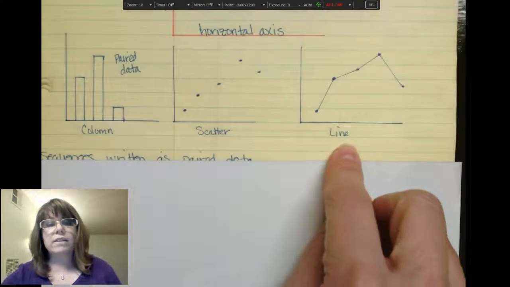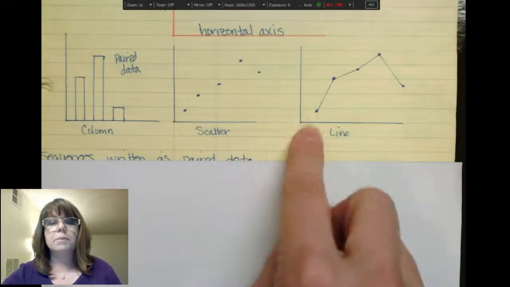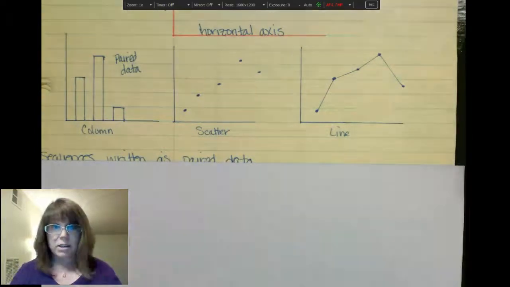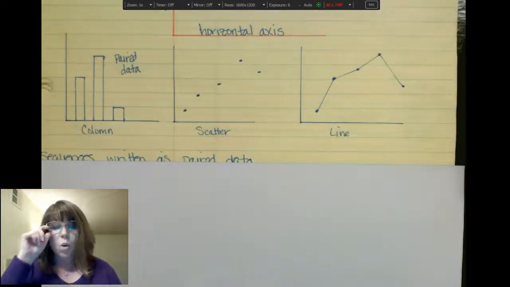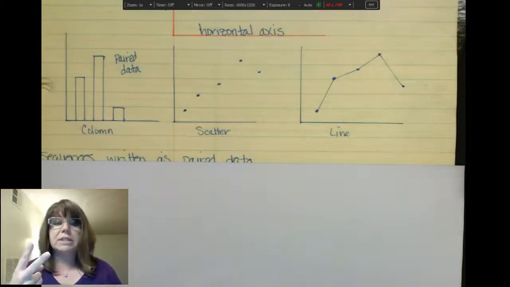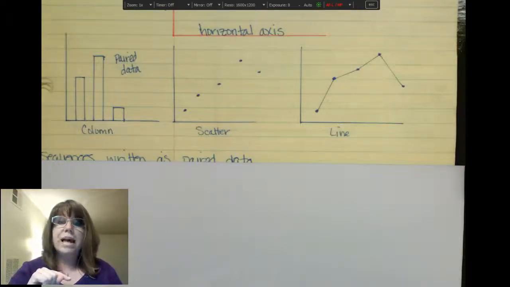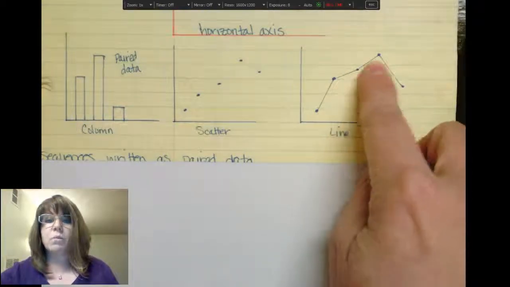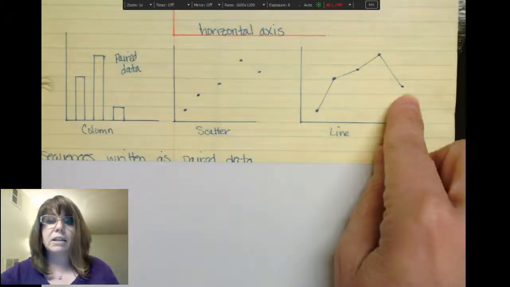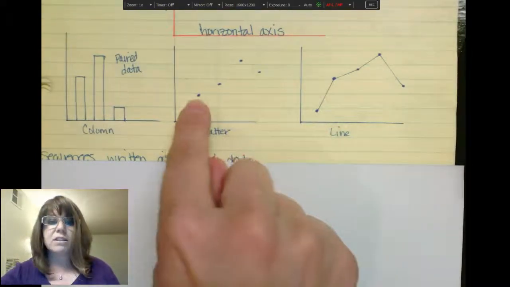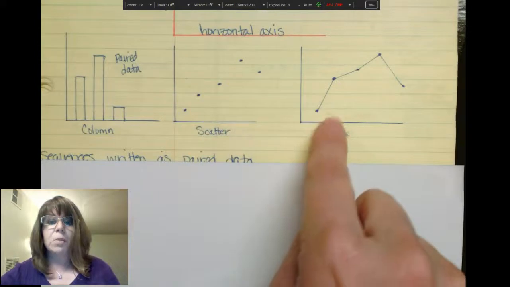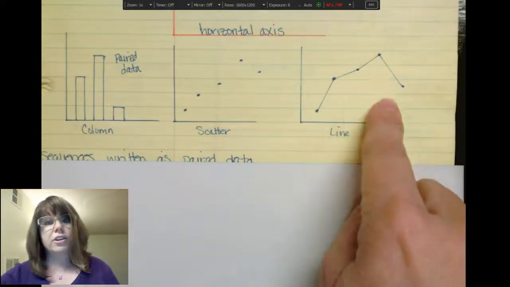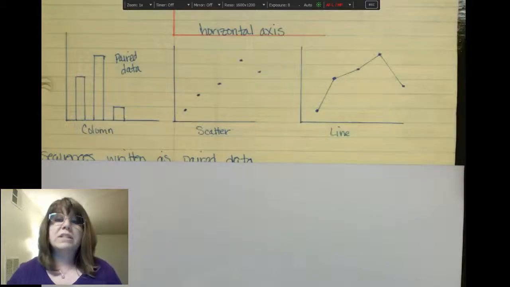A line graph is just like a scatter plot, but now the dots are connected. Literally, that's all it is: you connect the dots in between. Why do we connect the dots? Well, for two reasons. One, it can show us how each of the dots are connected. Was there growth? Was there bigger growth? Oh, there was a decline. Instead of just trying to figure out where the dots are in relationship to one another, we can see how they relate to each other. It also might show us a trend over time, what's happening over time.